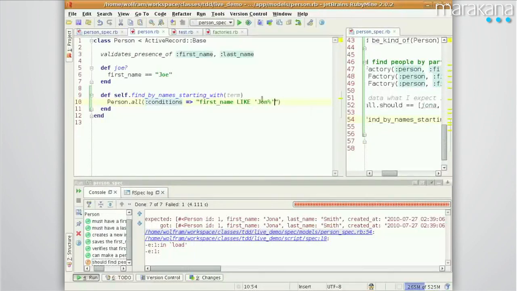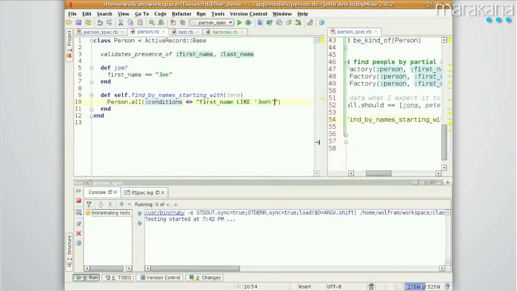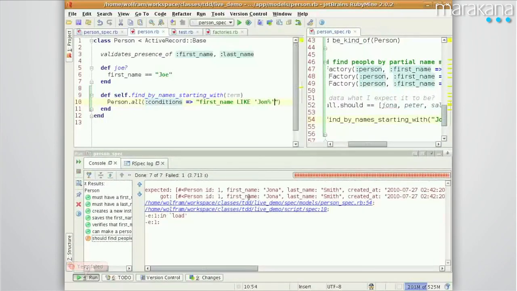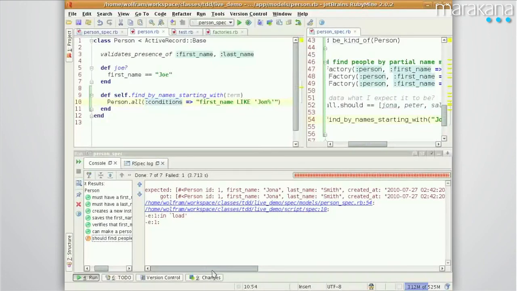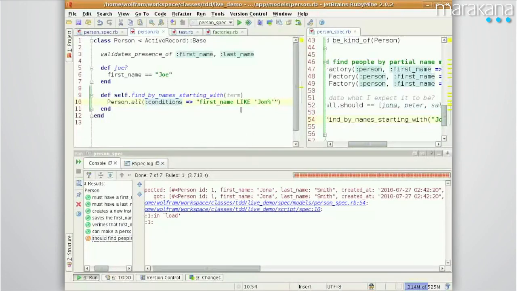J-O-N, right? So I could hard code it here. Like this? Right, so that hard codes something that will actually pass the test. Oh, no, it didn't. You want term here. So first of all, I don't want to hard code the string there.